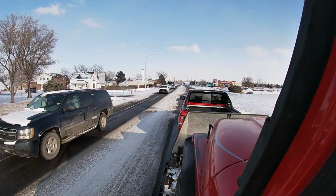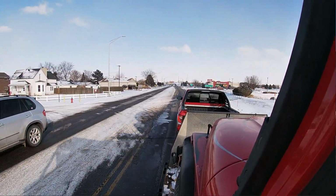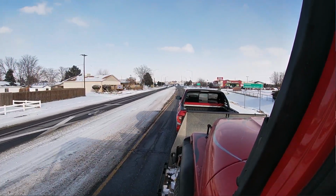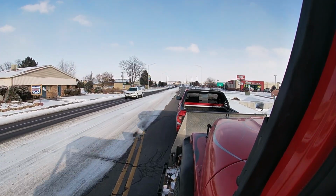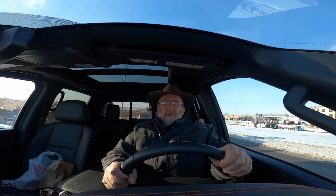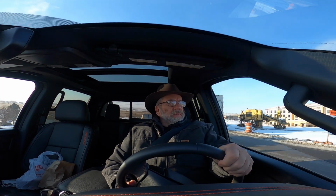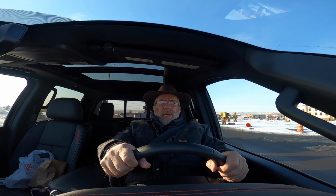But we decided it was too dangerous to tow trailers up to Estes today. Way too cold. We don't want to risk anybody, and I can't afford to lose a new truck and a trailer and a Jeep. That's my ballast, that 1987 Wrangler. I mean, it's not worth a lot, but it is to me, and I keep rebuilding it and fixing it up. I don't want to lose my investment either, or get anybody hurt.